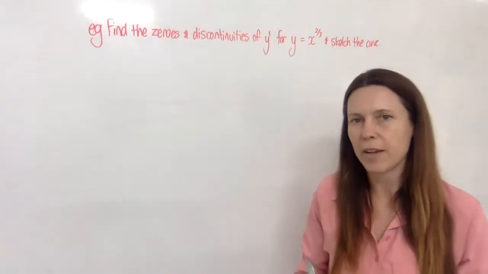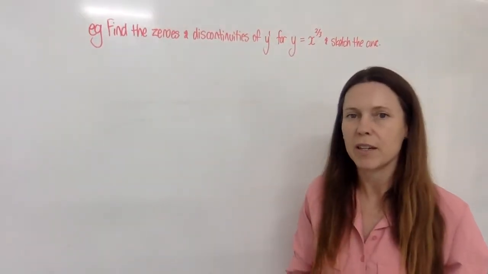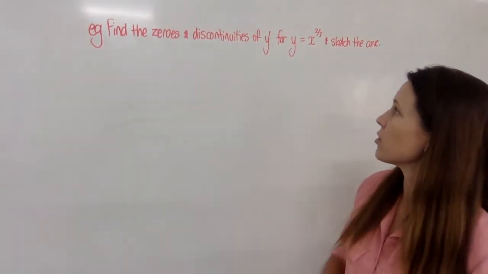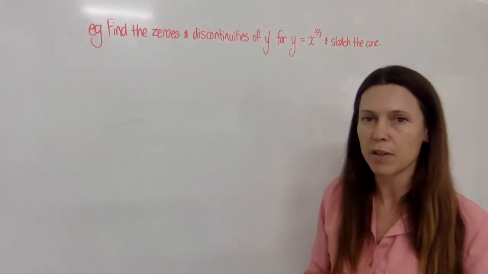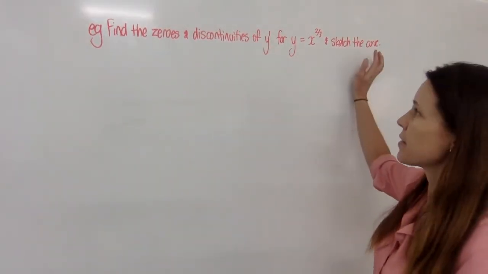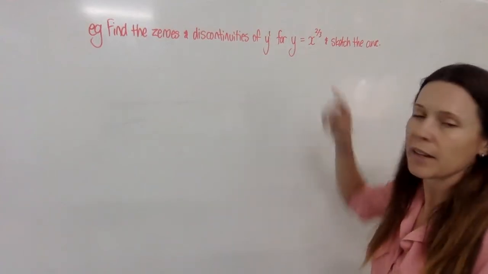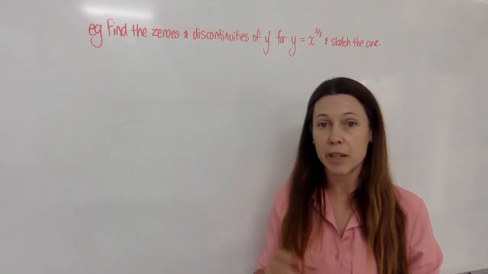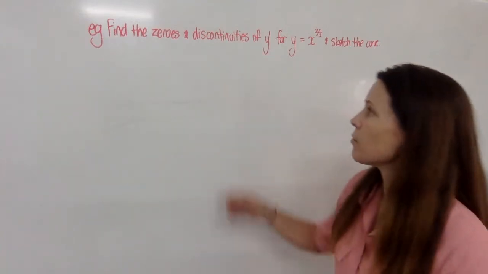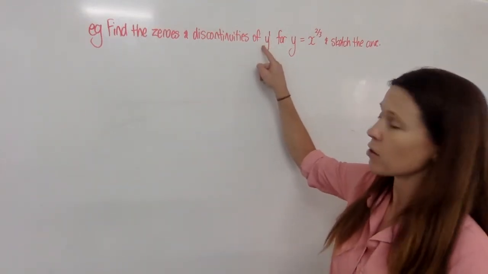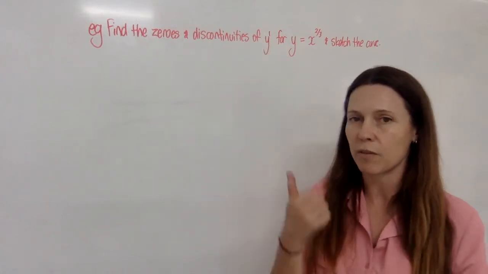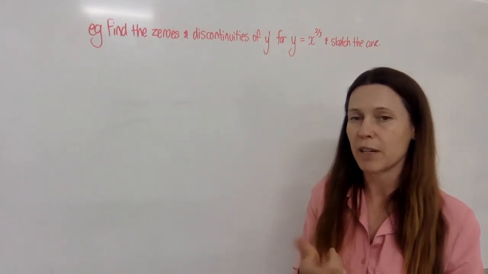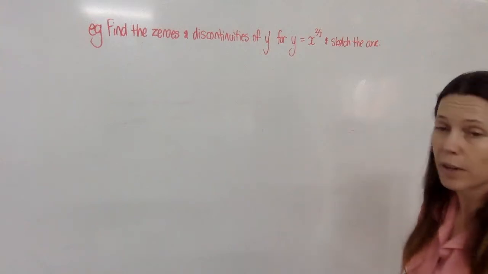spot your answer. Okay, this last one is a little bit more tricky because we need to find the zeros and discontinuities of y dash, or the first derivative, for this curve and then sketch it. But we've got a curve here that actually doesn't have any vertical asymptotes and it doesn't have any discontinuities in itself. So the only reason that it could potentially have discontinuities in y dash is if it's got vertical sections or sharp points, and we need to look out for both of those and know how to find them.